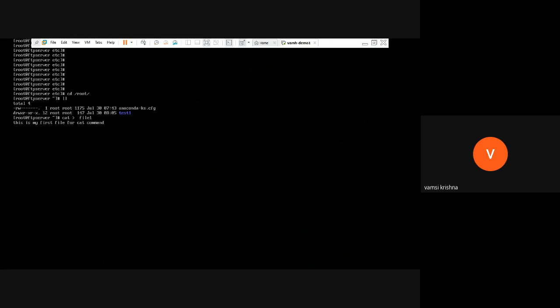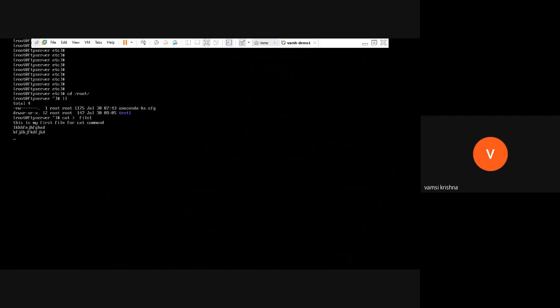Now, with the cat command, the drawback is once you come to the second line, you cannot modify anything in the first line. Even if I enter something in the second line, I can edit it because I am in the second line. If I press enter, it will go to the third line, and now I cannot modify the second or first line. That is the drawback. If I enter something in the third line, I can modify that because I'm in the existing line. If you press enter again, it goes to the fourth line, and now I cannot modify the third, second, or first lines. Are you getting it?